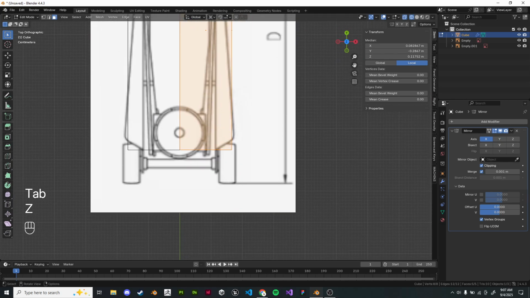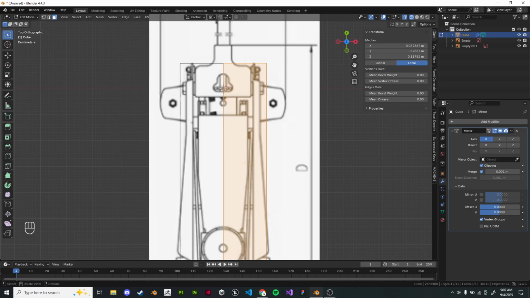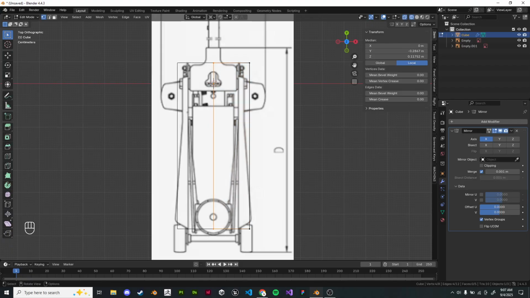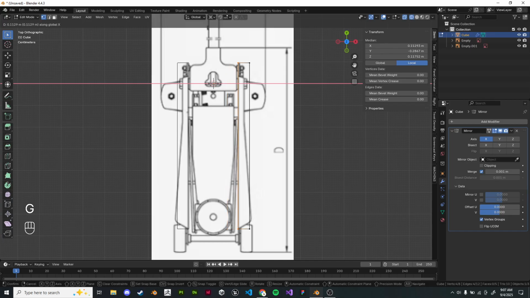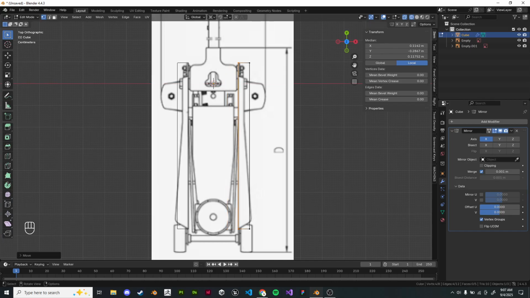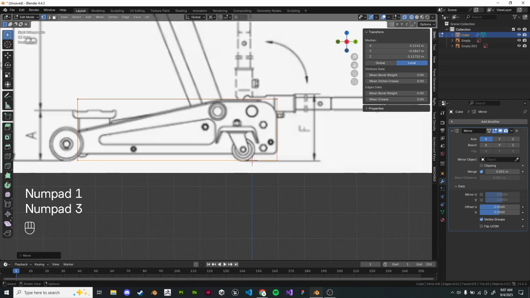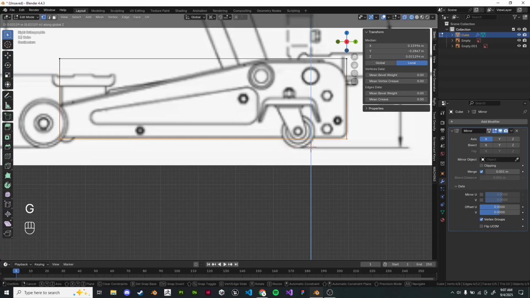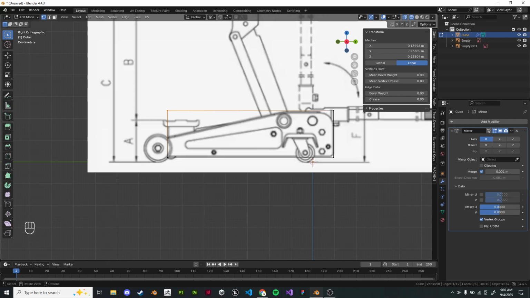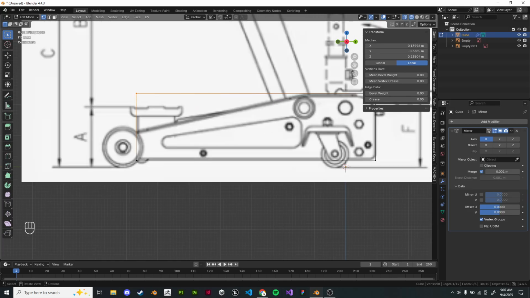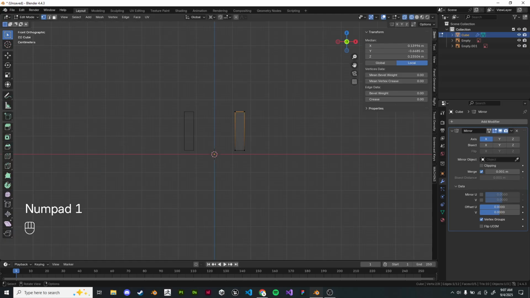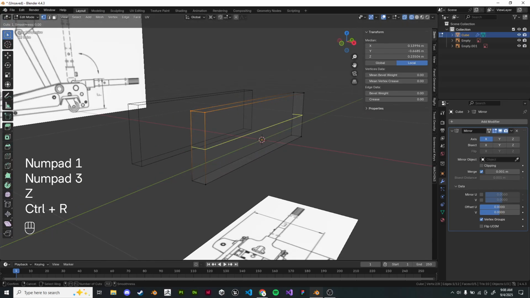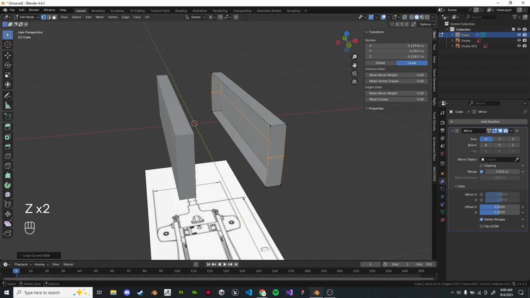So let's keep breaking this down piece by piece. We're not looking to create one solid mesh, we're breaking everything down. These don't go all the way to the inside. They have a little bit of thickness, but not that much. So I'm going to go ahead and move this out. Come back to the side view, and we'll move that bottom up to match. Again, trying to add as little geometry here as possible. I'm going to add one edge loop here, but I'm not going to close it.